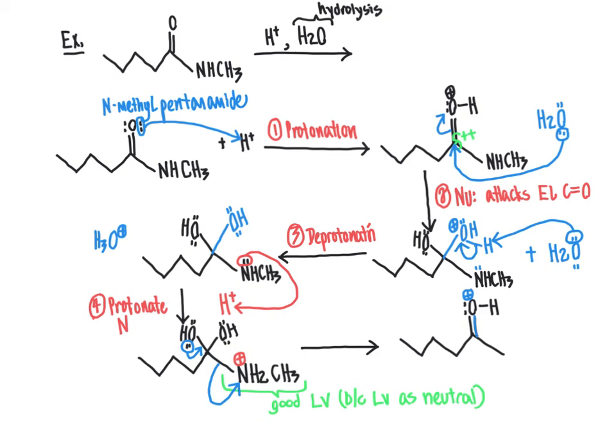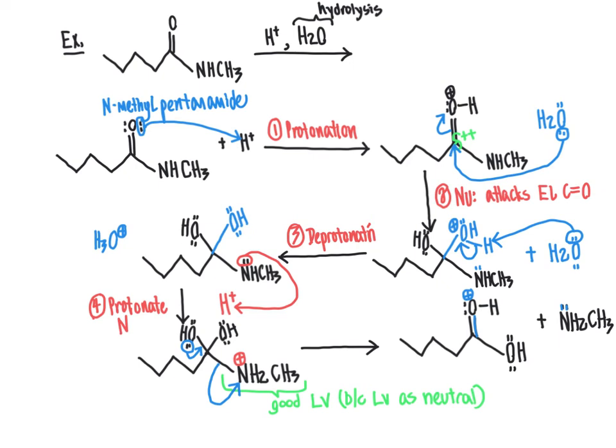The other group that's directly bonded to that same carbon is the OH group right here. And so I'm going to go ahead and plug in that OH group, OH like so. And then our leaving group, nitrogen, has left. And so I need to draw that out as its own entity. So it's going to be NH2CH3, with one set of lone pair electrons on the nitrogen. That set of lone pair electrons from the nitrogen came from the breakage of the covalent bond. The bond I'm highlighting right here on our reactant side is what's breaking to give that lone pair electron set to the NH2.